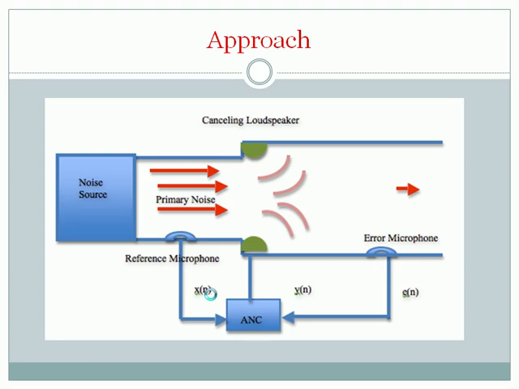This is my approach. This is going to be my prototype. I'm going to use my 3D sonar scanner. I'm going to get all the measurements, in this case for this conduit. With all the measurements, the program is going to tell me where I'm going to locate my microphones and my speakers. Here, for example, in the picture I have the primary noise. We have three arrows, and after my noise cancellation, I'm going to have only one. That means that my goal is to reduce the noise.